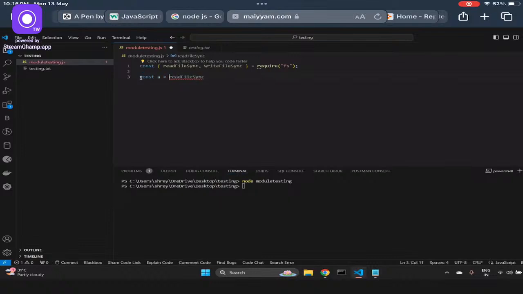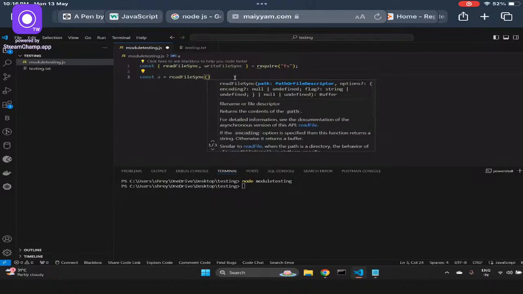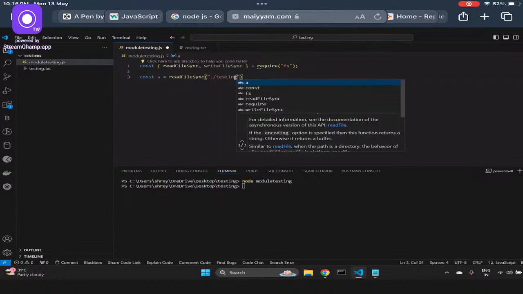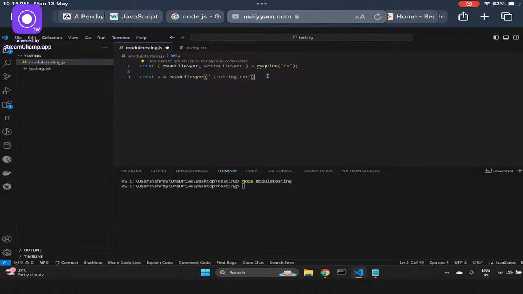It does not matter. Const is used to create variables whose data must not or cannot be changed. Now, since I'm reading, what am I going to read? I'm going to read the file that already exists, which is testing.txt.